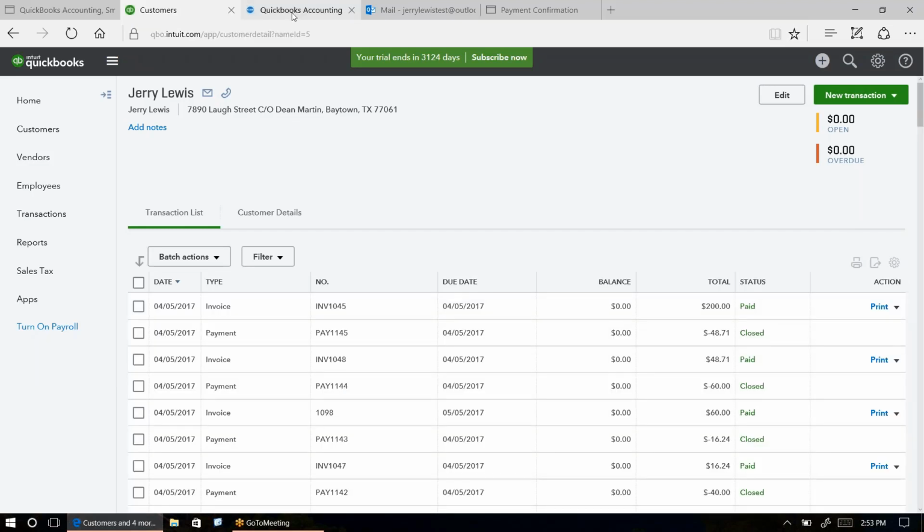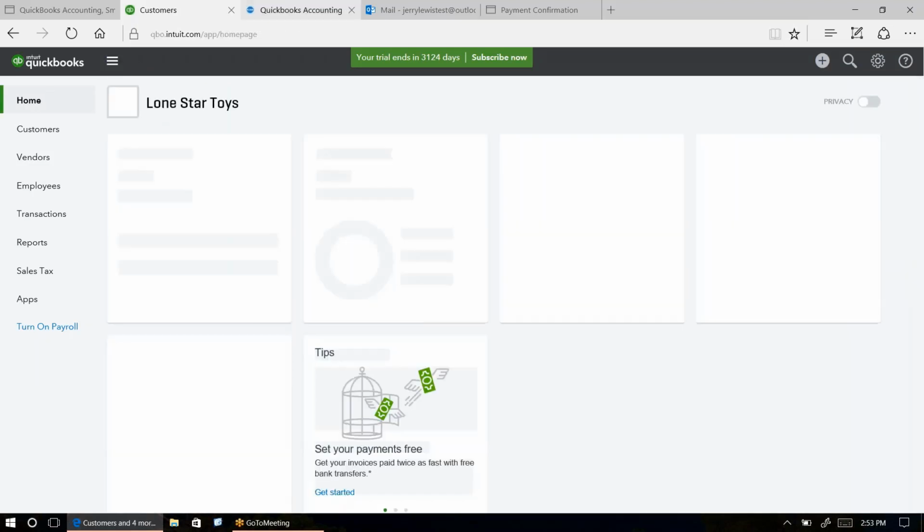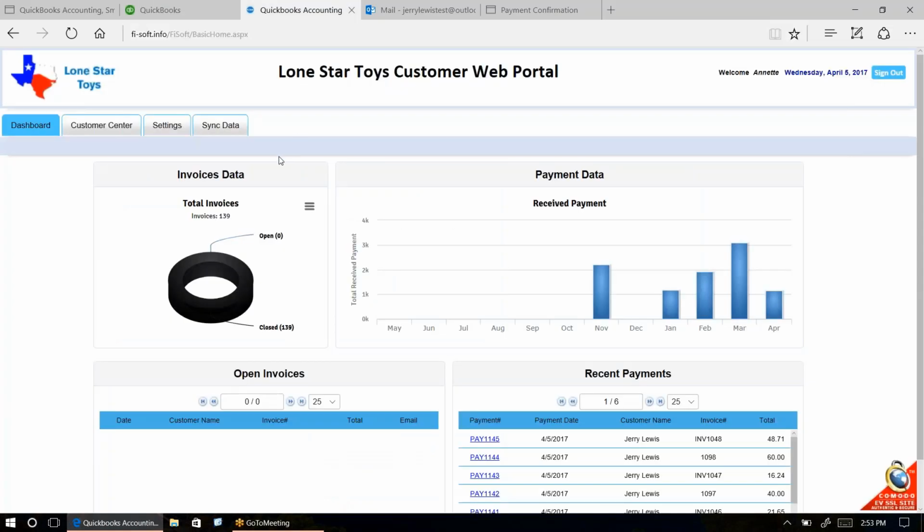transactions in our portal. So why this is important is that a lot of times businesses may or may not want to allow employees to have direct access to their QuickBooks Online file. So this is a great way to actually allow staff members at your company to have the ability to create and process payments without giving them direct access to QuickBooks Online.